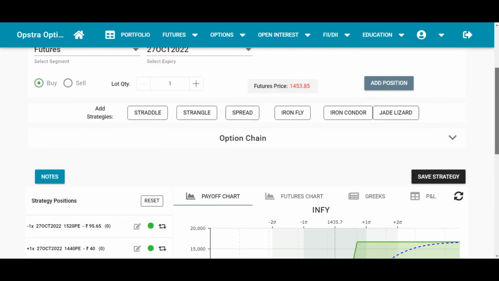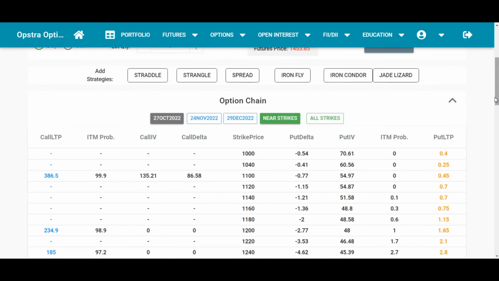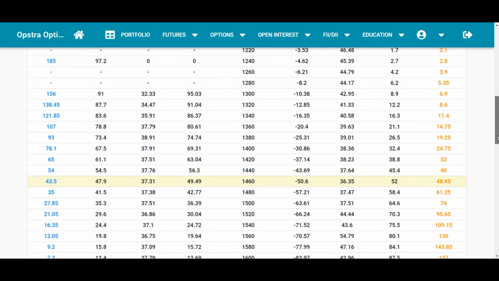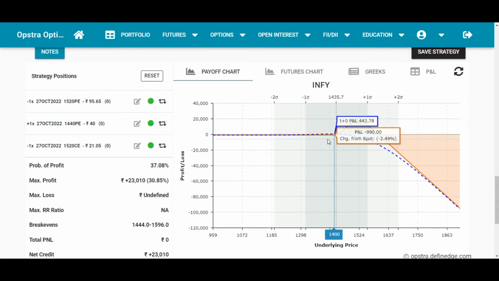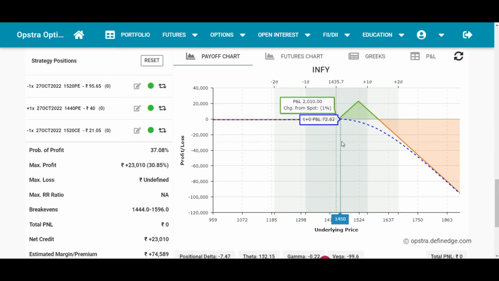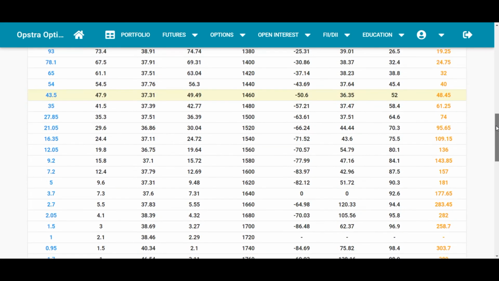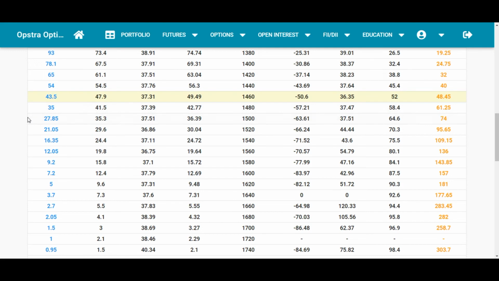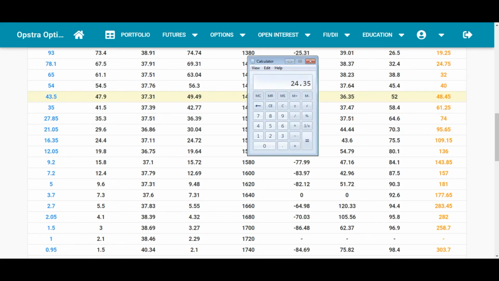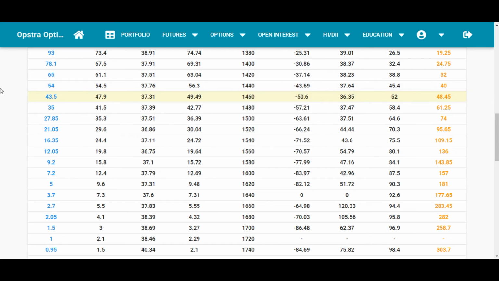So at present, we need to have a premium of 24. Friends, I have shown you how to do the adjustments. Suppose Infosys is trading below 1444 levels, there you need to make adjustments, and to do the adjustments you will be required to sell an option which is at not less than 24.35 levels. As I showed you here, this is the premium that we need to sell to make the adjustments, 24.35 levels. So here we have the premium.